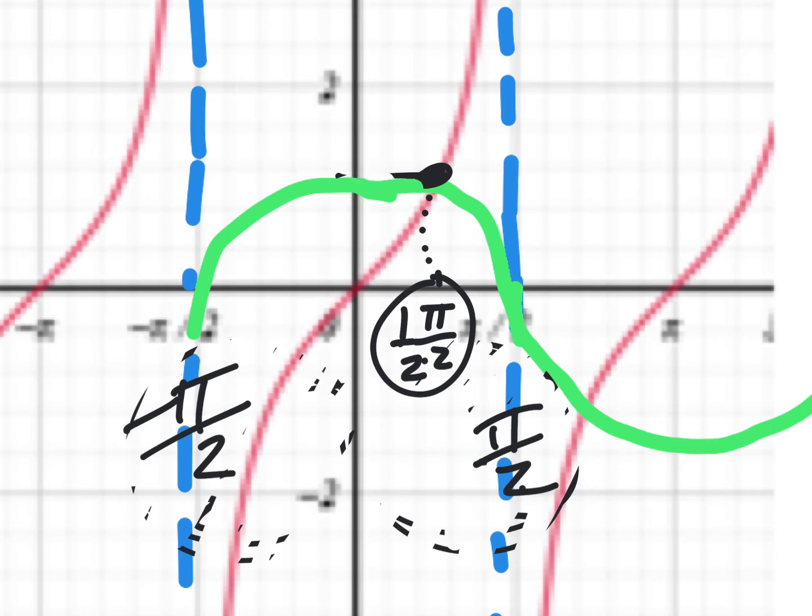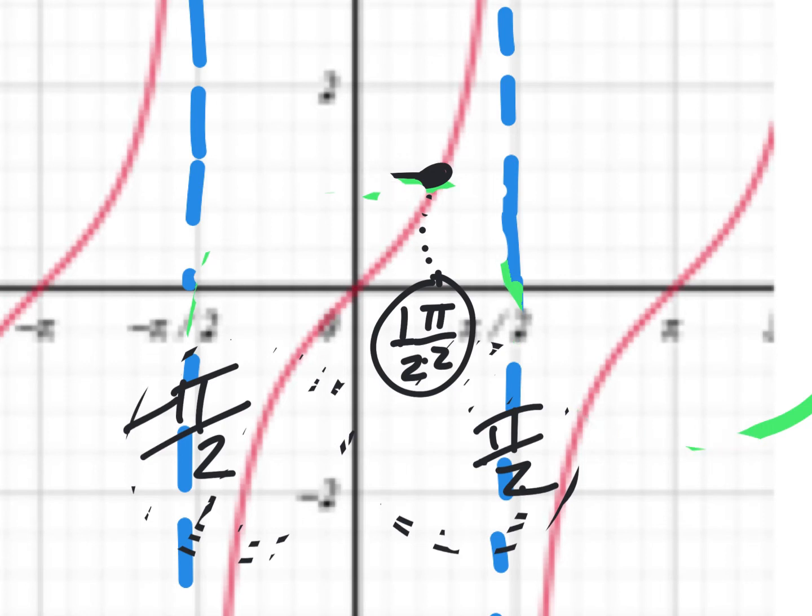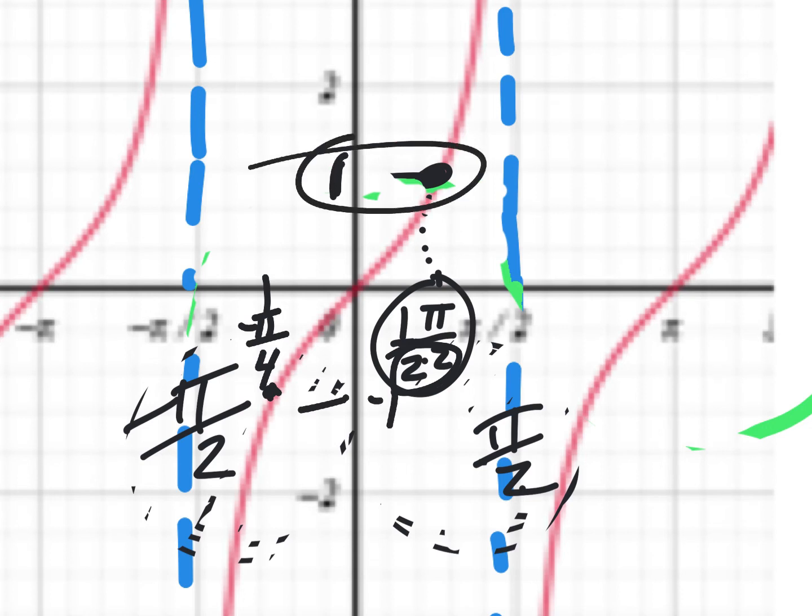This is getting messy, so I'm going to erase out the green because that was just reminding us cosine, sine over cosine, and cosine hits 0. That's why we have asymptotes. Okay, so this red function has two other key spots, halfway mark right here, which would be negative pi over 4. I just tried to show you why it was a 4, because it was pi over 2, half of that. And then that's going to be negative 1. So this is 1. It's negative 1. They still have a 1 and a negative 1 in an important spot.